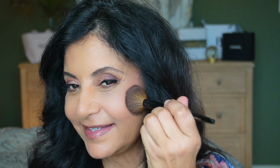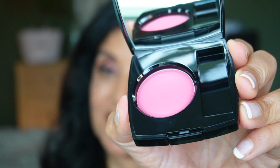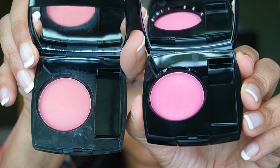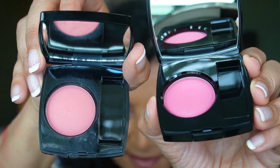Has like a little bit of a blushed effect to it. But you know what? It still looks a little dry and powdery on my cheeks. And I do have oily combo skin, just to let you know that. But this is a pretty shade, Rose Initial. And then the last one that I have is Pink Explosion. That is a Pink Explosion, all right. And let me put it next to Rose Initial so you can see the difference there. Yeah, this one's a little bit brighter and deeper.